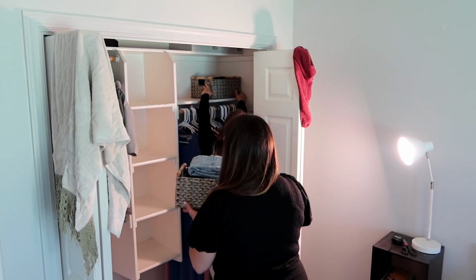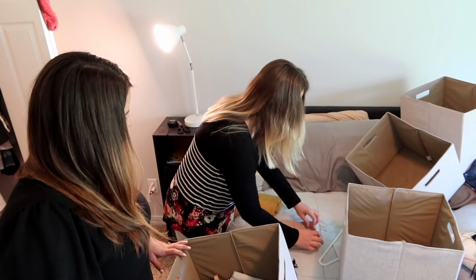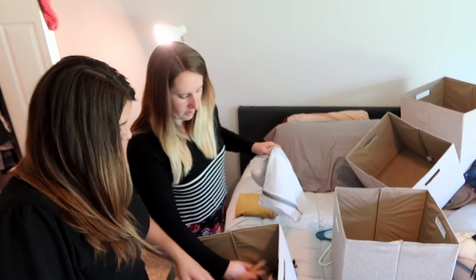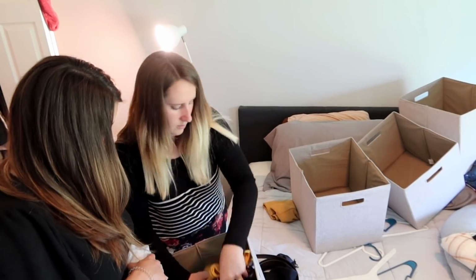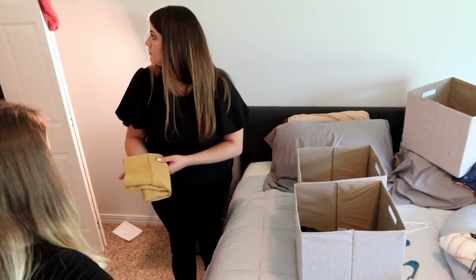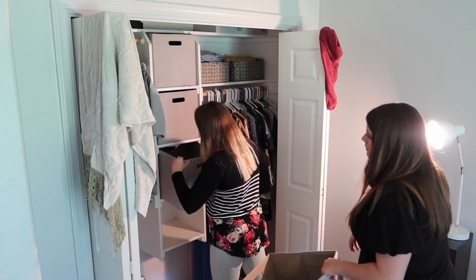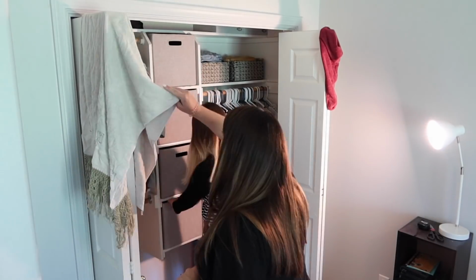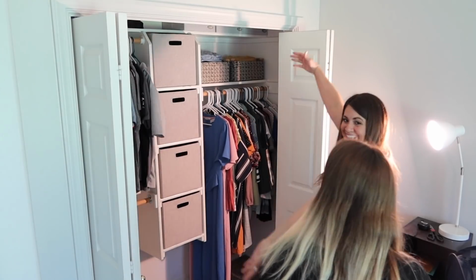So like I said, they are going to be sharing their room with their little baby when he or she arrives in a few months. So I really wanted to make sure that we were maximizing their space and really utilizing everything really well. They had tons and tons of things in the closet that really didn't need to be in there. Like they had suitcases that could be held in their garage. They just had tons of random extra things in here that they either didn't need or use, or things that they rarely got out. So they really didn't need to keep them in such a prime location like their closet.